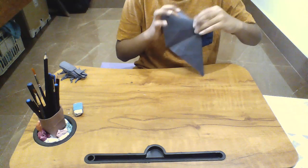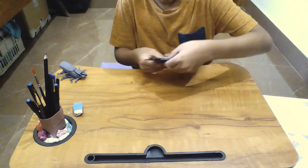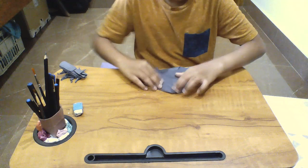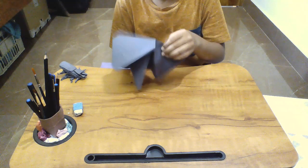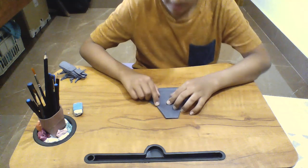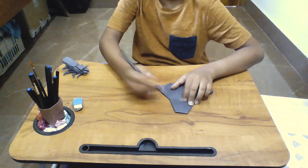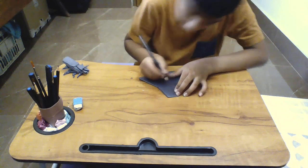Okay, let me just make it a bit. Do the same thing to the other side. Okay, so now we have here, and you have the E point. See, get this line from here. So line from here. So it comes like this. And this is the line, and you get this another line from the middle.